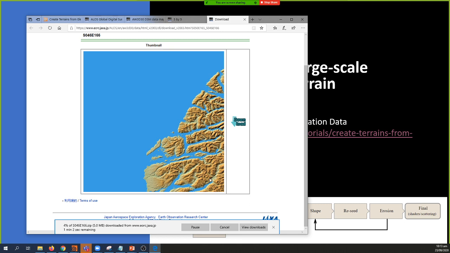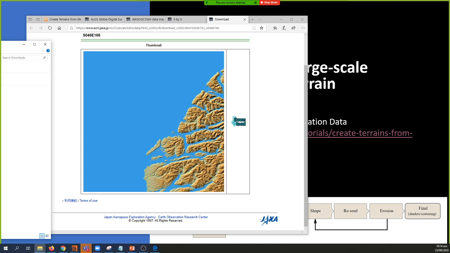there's a trick. This is tricky information because the type of data here is very different from what you expect. You expect to see a black and white photo that shows you an elevation map, so the bright area becomes mountainous and the dark area becomes sea level. But there's a trick in it. Okay, download it.